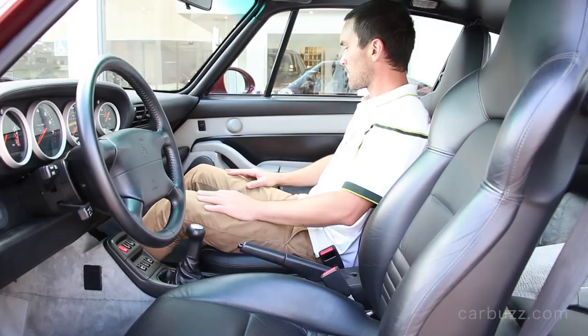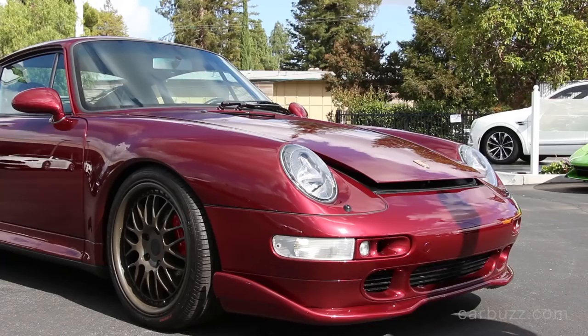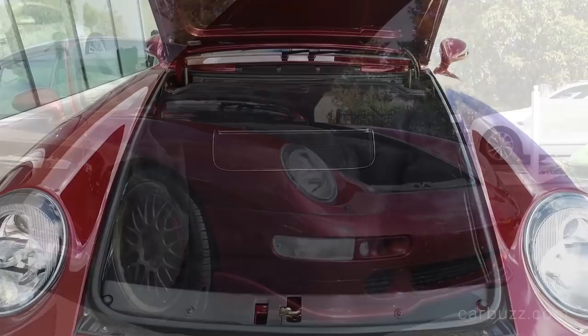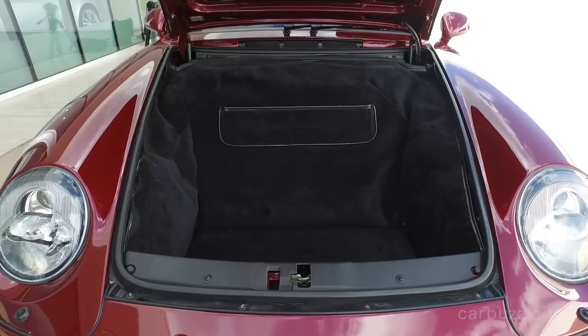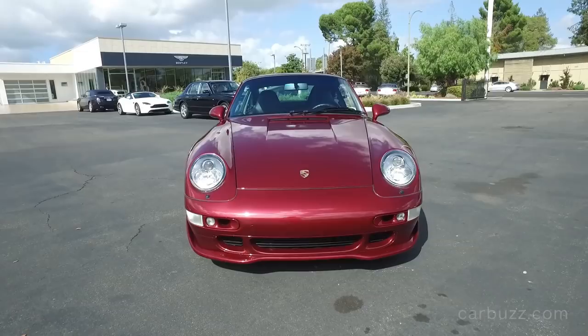All right, so what is some of the competition? Well, I had to kind of look this up and remind myself what was really cool back in the mid-90s. And the closest thing I could come to is the Ferrari F355. That car's successor today, even though it's heavily evolved, is the Ferrari 488 GTB. You know, again, mid-engined right there. So yeah, just like today, the 911 Turbo and the Ferrari 488 GTB are sort of competitors. Same thing goes with the 993 911 Turbo and the F355. And as you can see right there, the front, just like it is today, you have your trunk storage space.